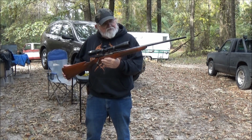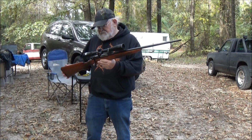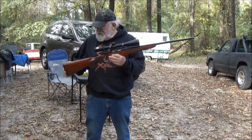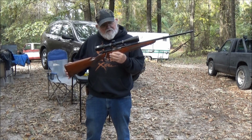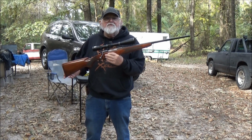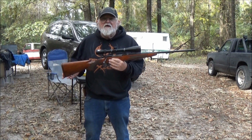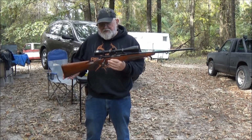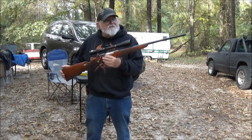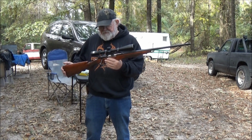This is a Winchester Model 70, lightweight. It's got the thin barrel on it. It was made in 1988. It's a push feed action. It holds 5 rounds in an internal box magazine, and it's chambered in 270. Just a good little gun. It's got a Nikon Buckmaster scope on it, a 4 to 12 power scope with a 40 millimeter lens. And we're going to take a few shots with it today.